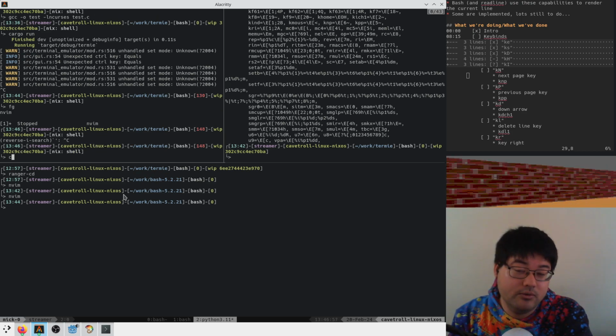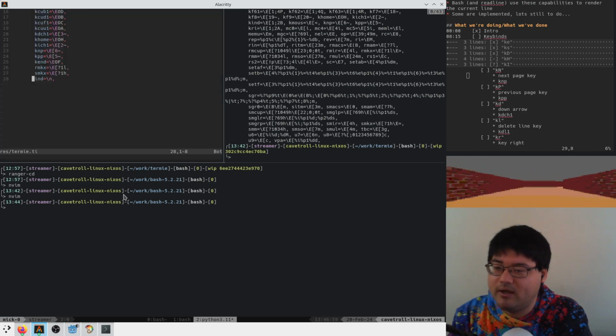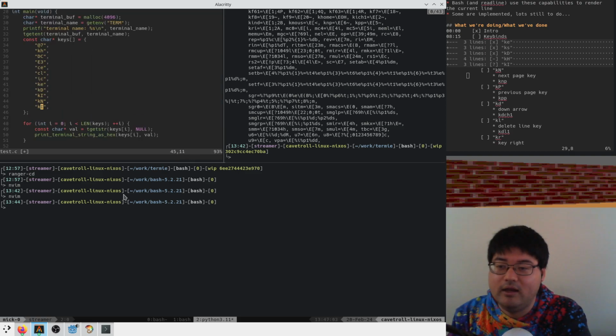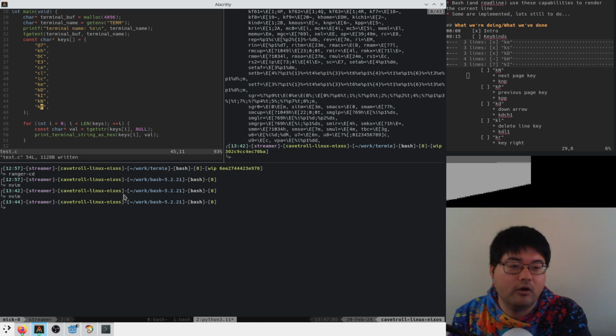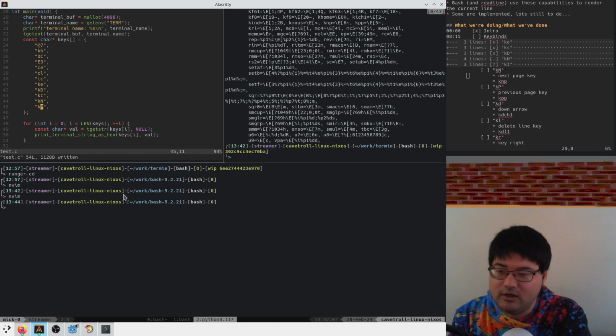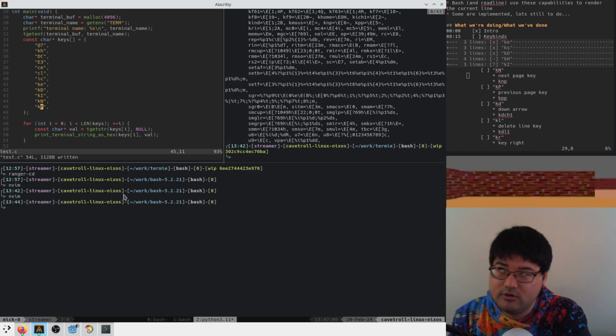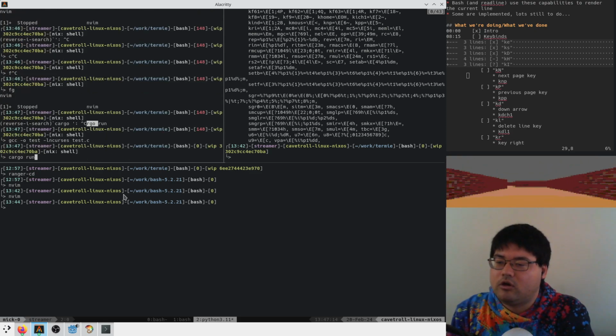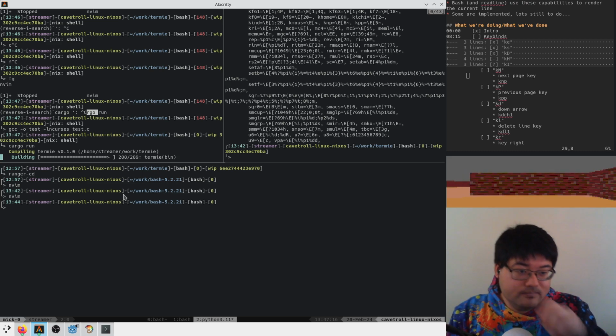Which means what we should be able to do is go back into our test thing here and make sure that KN and KP are working correctly, and we can test page up and page down in bash in the terminal emulator. Cargo run, baby.